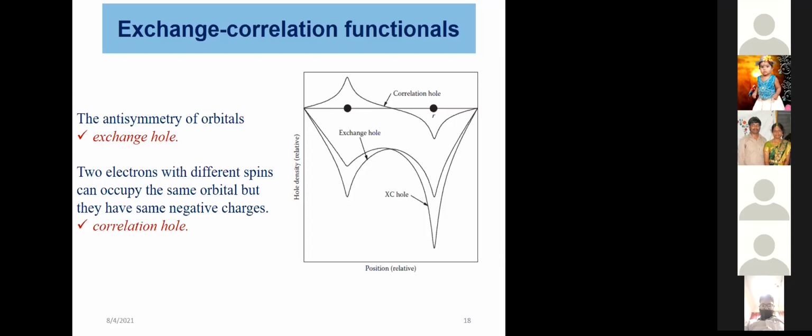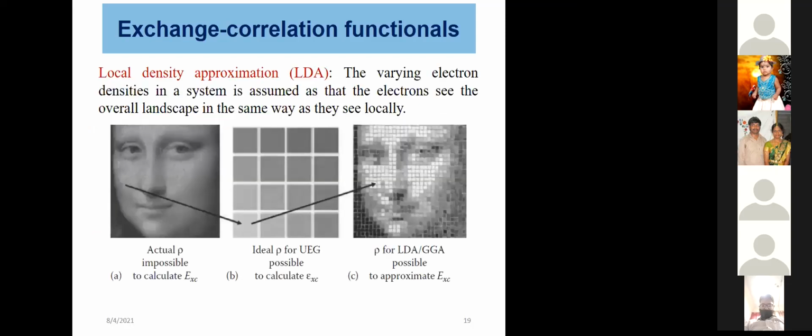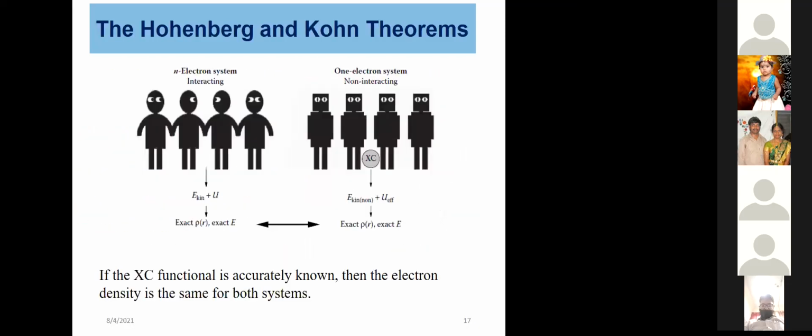So one term is because of the same spin, and one term is because, though having a different spin, the same charges will always be there. You cannot neglect that, and they will have a kind of repulsion. That will contribute to a correlation term. So this is a quantum mechanical term in this picture, which was not present in either the Hartree or Hartree-Fock approach, and also not in the Thomas-Fermi approach. So we had this exchange correlation term.